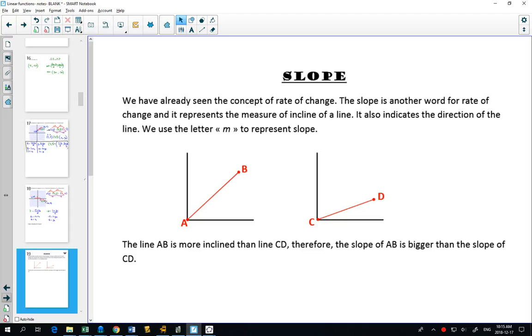The next concept is slope. You already saw slope in the relations and functions unit. Slope is another word for rate of change, and we had that formula that is rise over run. If you were skiing from B to A, it would be scarier than skiing from D to C because B to A is steeper. So when something is steeper, it has a bigger slope.